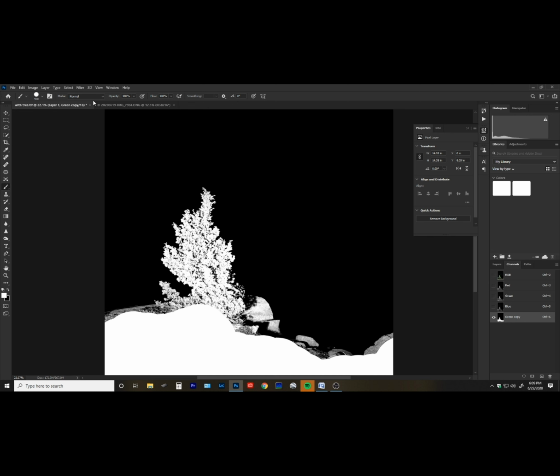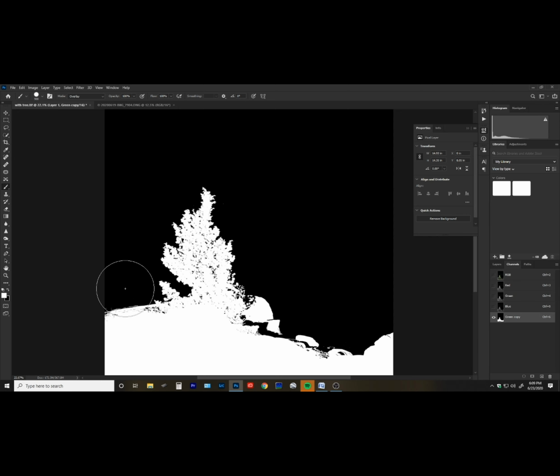Okay, now we're going to change this mode to overlay. Overlay. And we're going to see what it does. By changing the blend mode to overlay, I can brush right around the edges of this and not worry about putting white outside of where I want it. It's going to stay off of the black. So we're going to get all that in there like this. And see, it's not going to do anything out here, only where it's white.